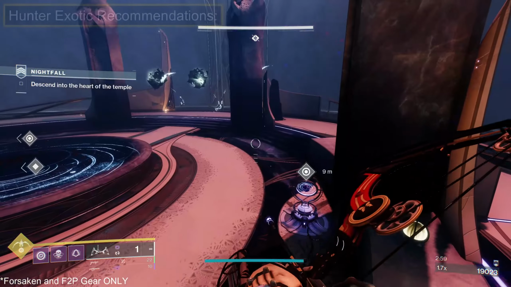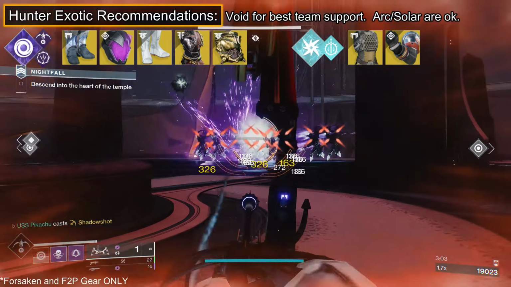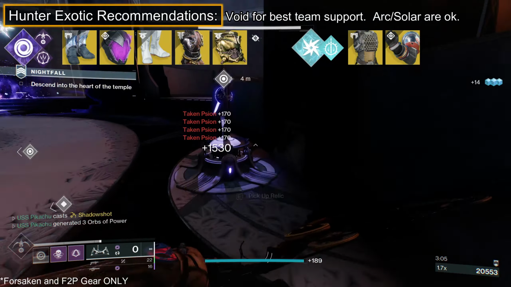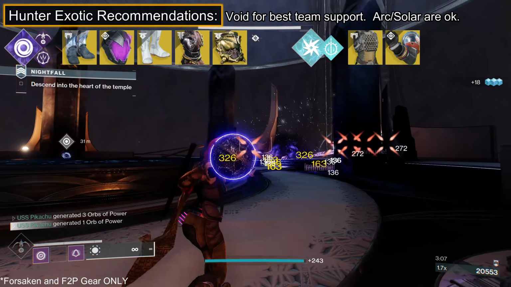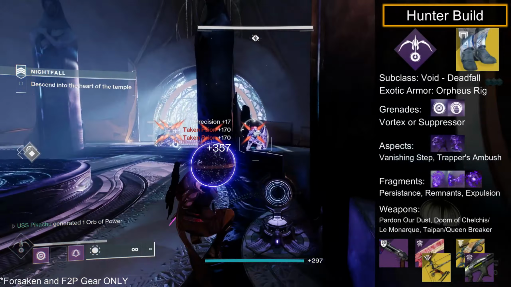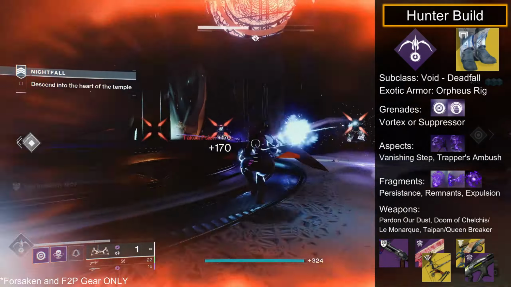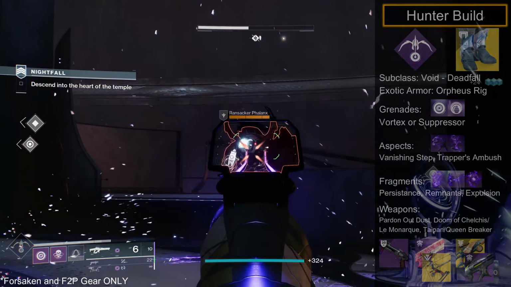Hunters, Void is amazing here with invisibility, debuffs, and crowd control. Orpheus Rig to improve your tether is my top pick, but Graviton Forfeit or Frosties are great for ability uptime. My recommended loadout, Orpheus Rig on Deadfall Tether with Vanishing Step and Trapper's Ambush. Then Pardon Our Dust, Doom of Chelchis, and Queenbreaker, or try Lemonarch or Trinity Ghoul for ad clear.